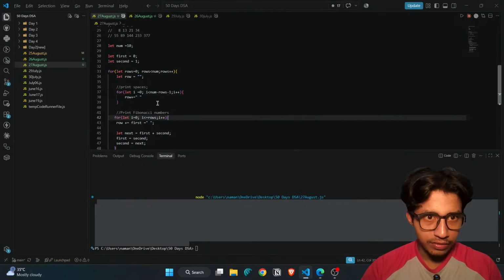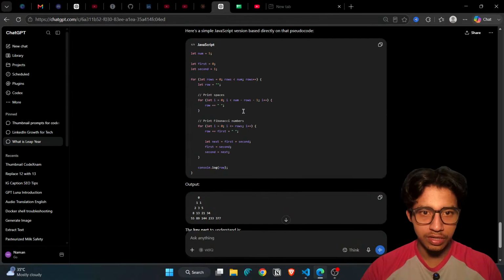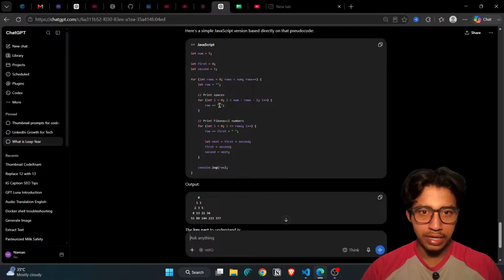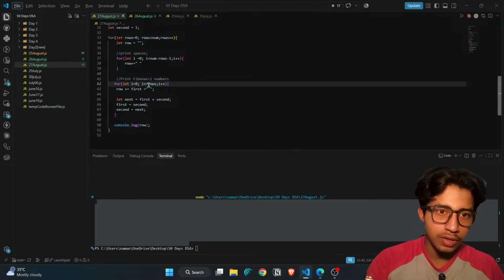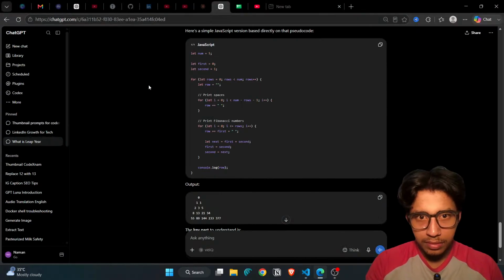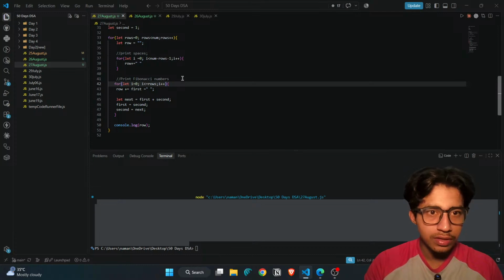Print spaces: let i start from zero, i is less than num minus rows minus one, i plus plus, and rows plus equals spaces.